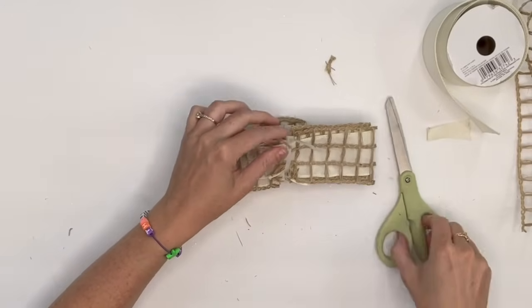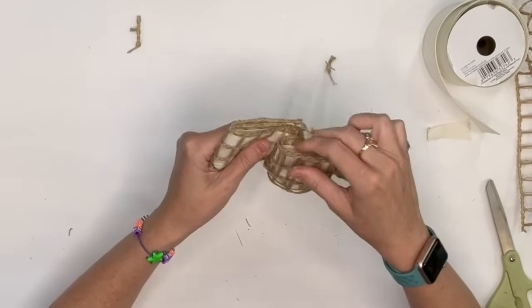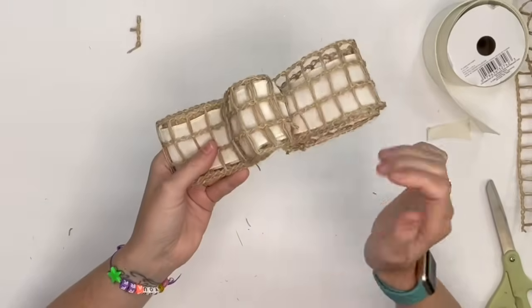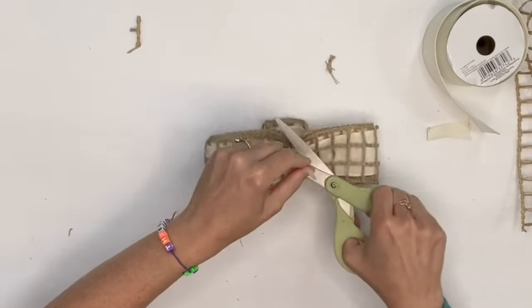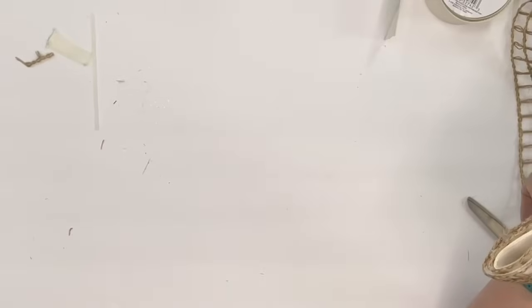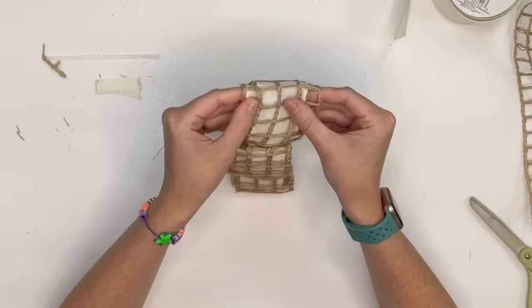Okay. See, this is just kind of unraveling. I'm sure this is used more for like messy bows versus these type of bows. So you could kind of make that poofier or whatever, but I like the way that looks. So, tighten that off, cut the excess, and then this is where you got to pull. When I first started learning bows, I was like, oh my gosh, I don't want to pull it that hard. It's going to tear the ribbon, or it's going to look weird, and I promise it doesn't.